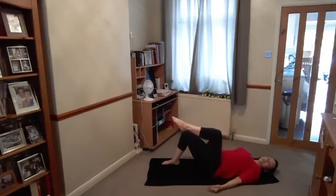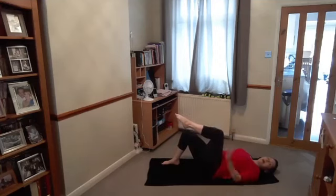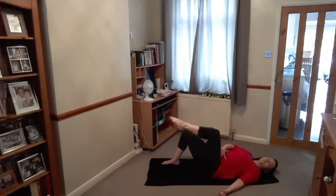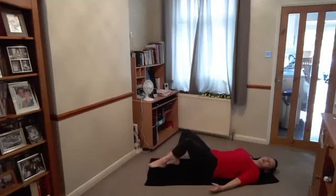So with this leg, you're gonna keep it bent, you're gonna breathe in. As you breathe out, you're gonna touch it down, and then you're gonna breathe in and bring it back up. At no time should you move your knee joint. The movement is coming from the top of the leg through the hip flexor. Breathe out to lower. Breathe in to raise. Right angle in the knee. Breathe out to lower. Breathe in to raise.